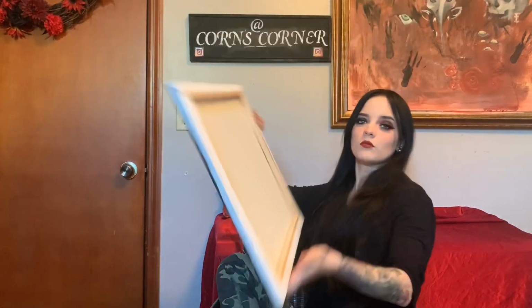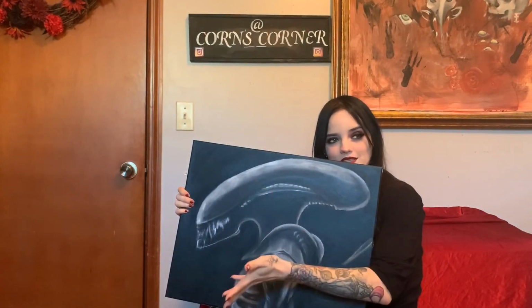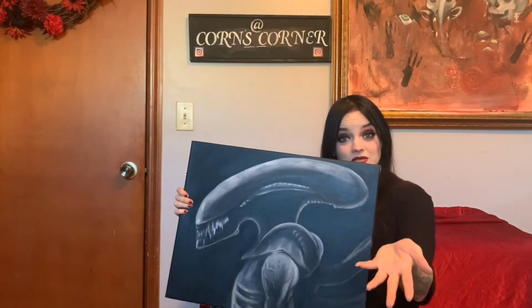I'm going to show you mostly this guy and how I painted him and a little time lapse of this. And there's even some sketching. There's also a pair of human hearts that I've been working on. They're pretty realistic. I'm excited about how they look. I'll be able to throw in a little bit of a time lapse for those. I don't know if I'll finish those quite yet, but I'll be able to show you a little bit of that. I'll make one big vlog and show you guys everything that I've done.